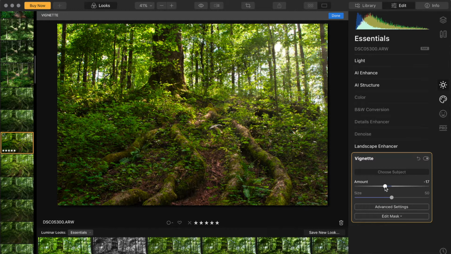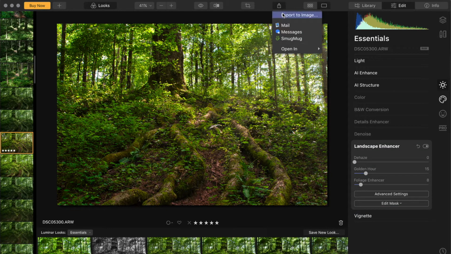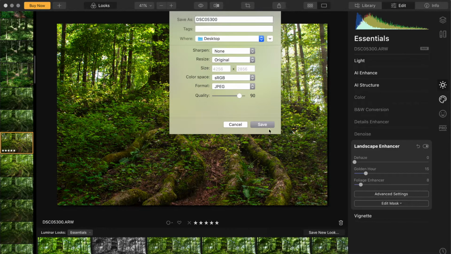So, you know, kind of a little interesting image that definitely didn't look like this when we started, but I think definitely it's a pretty cool effect. In fact, I'm going to go ahead and, if I can, I will go ahead and export the image again, send it out to the desktop, we'll go ahead and save that.